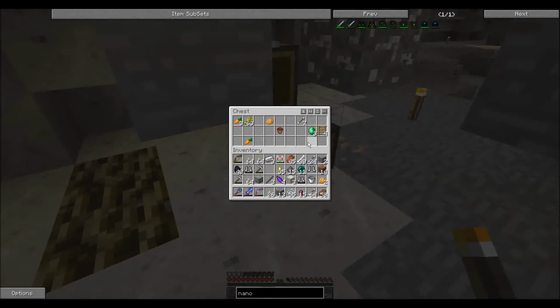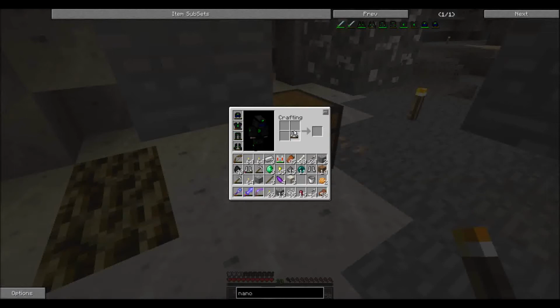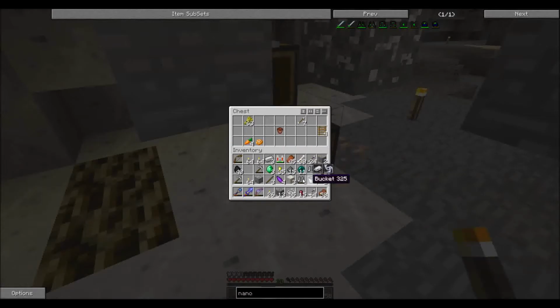I don't really need carrots or baked potatoes. Take the emeralds, because I quite like them. We'll craft these together. Anyway, I'm going to be back in a second.